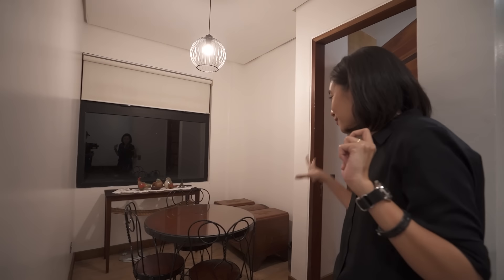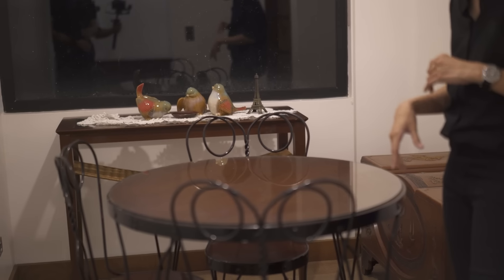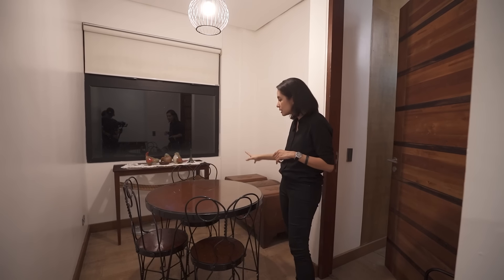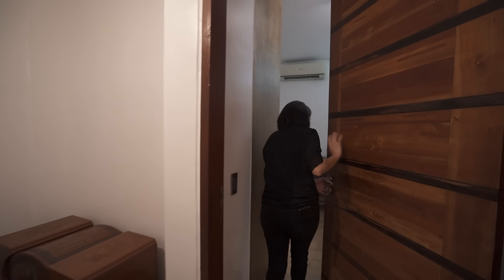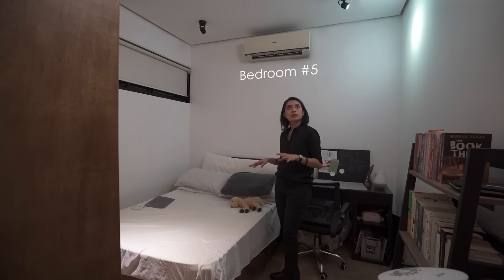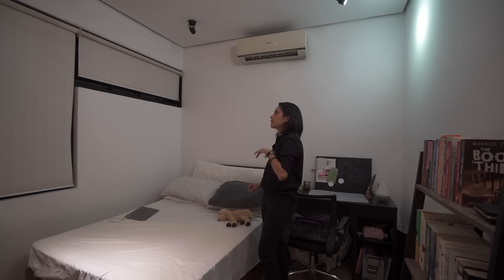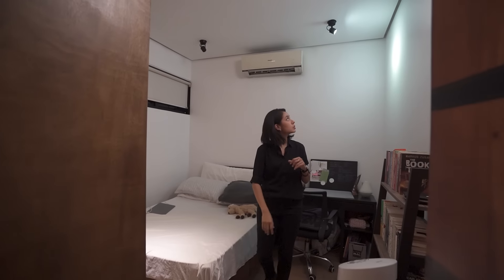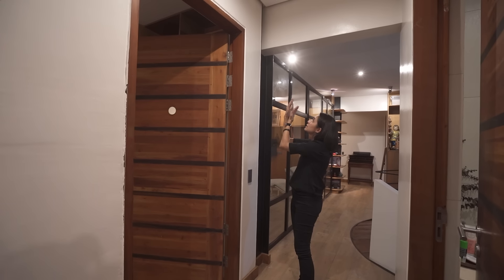Here we have a nook — it's not exactly an anteroom but another little space. It could probably be an office or a study, or in this case a nice little breakfast nook. I'm sure it's nice and bright — a private area where you can have tea or coffee in the morning. Over here we have bedroom number five. Again, you have this much space — you can fit a full-sized bed. The built-in is over here with the vanity. The ceiling is generally the same for all of the bedrooms — but the I-beam had concrete added, making all of these layers. Interesting and visually nice to look at.